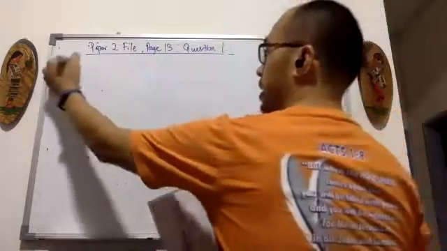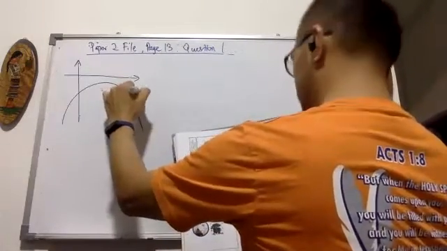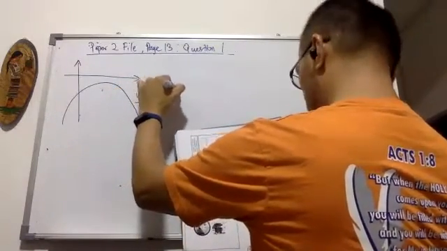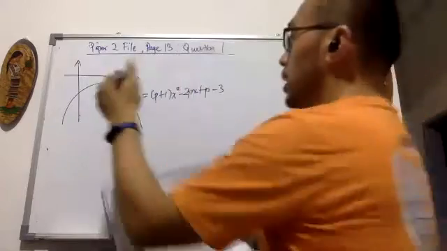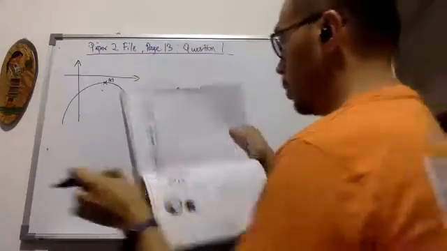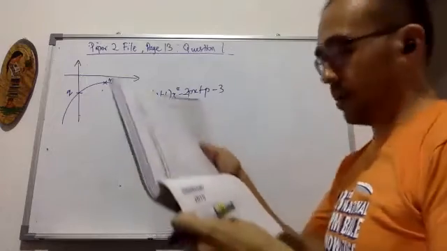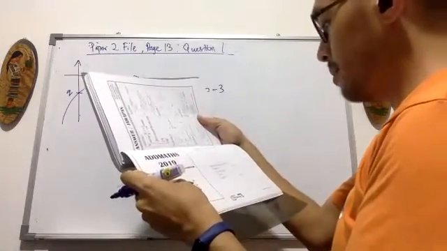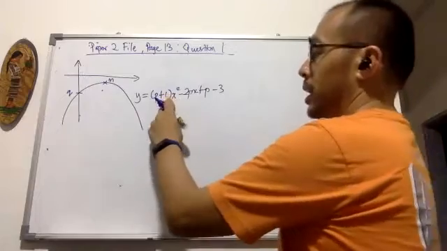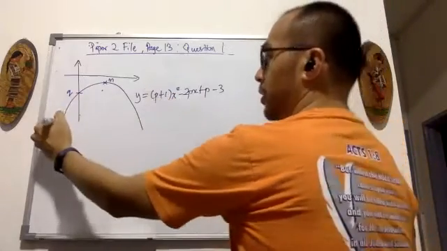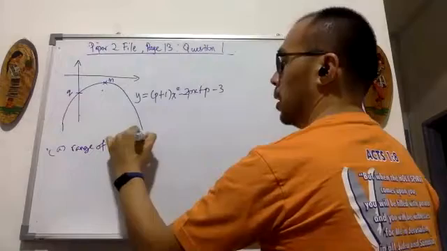Okay, so you're given the curve over here, and it's like this. The curve is y equals to p plus 1 x squared minus 2px plus p minus 3. Am I reading this correctly? Yeah, I guess I should be. Okay, and then you have the maximum point M, and you're given the y-intercept of Q. Okay, fine. So they say the graph has a maximum point of M, and the y-axis at Q. Find the range of values of P. Okay, so question A is the range of values of P.